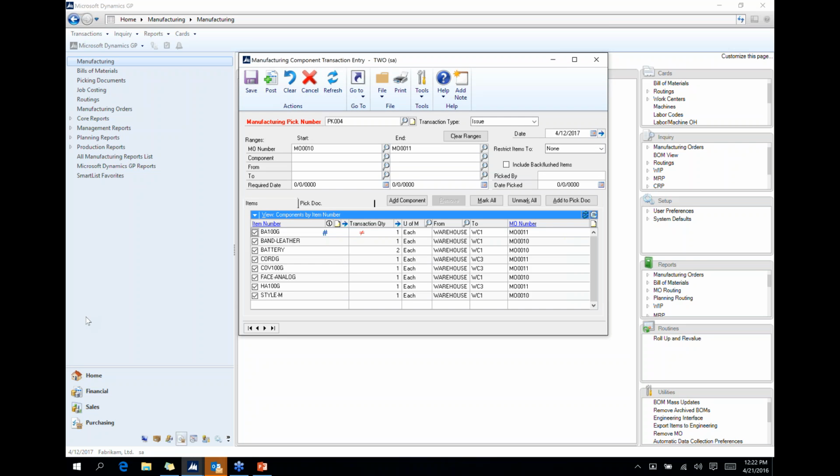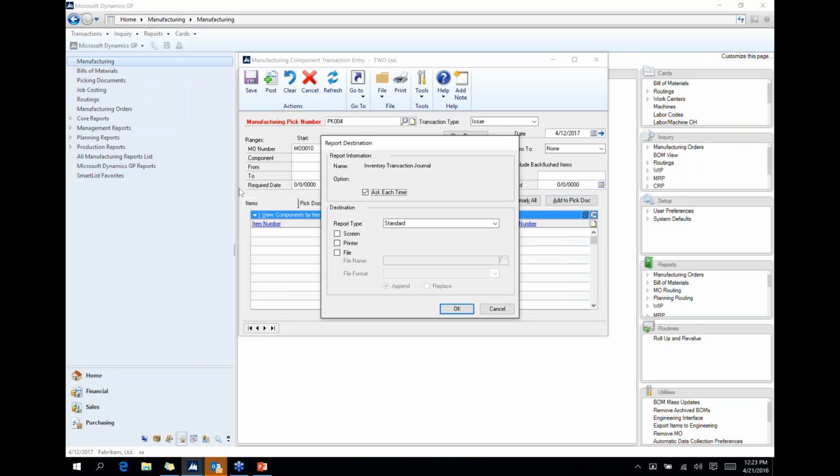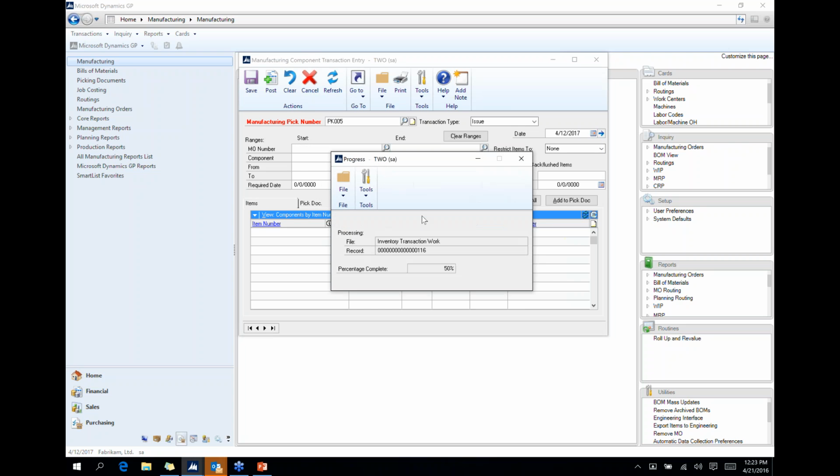Okay, so now I've issued all of the materials I need into making Frank's phone. I'm making Frank's watch. I'm going to send it out throughout the workflow. They're going to actually do all this stuff. Let me add this to the pick document, and I'm going to go ahead and post it. Now what this is doing, just so everybody knows, is it's depleting my raw material, and it prints everything to screen, just so you know I'm not lying. And this one prints a lot of reports. I would normally turn these off.